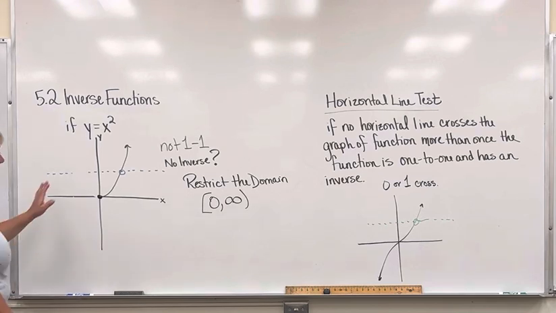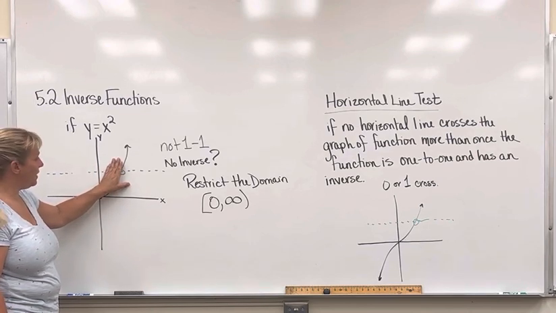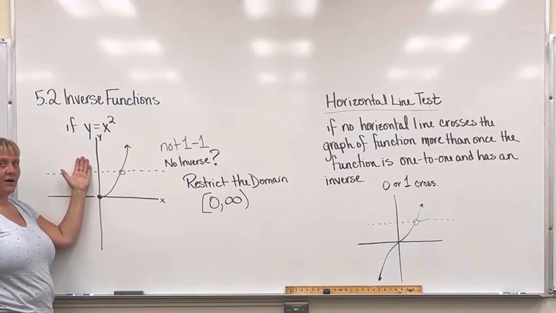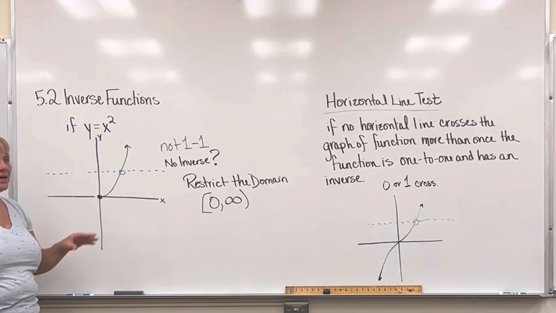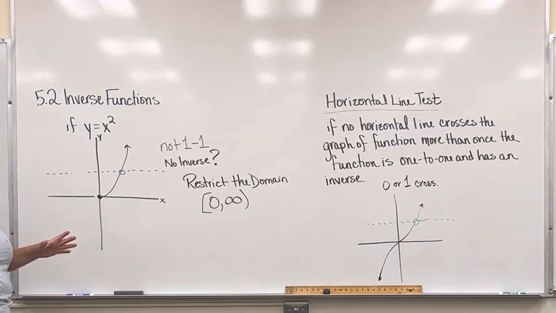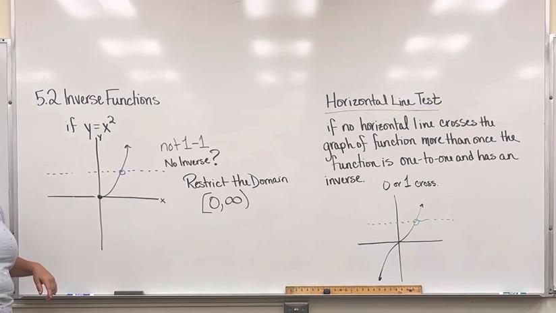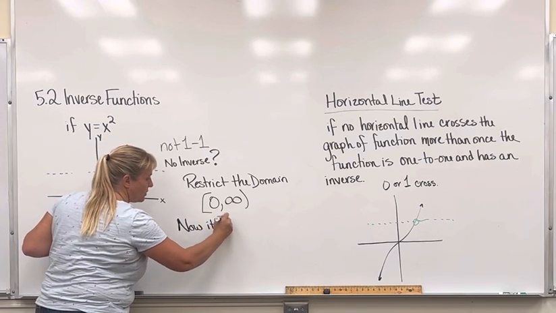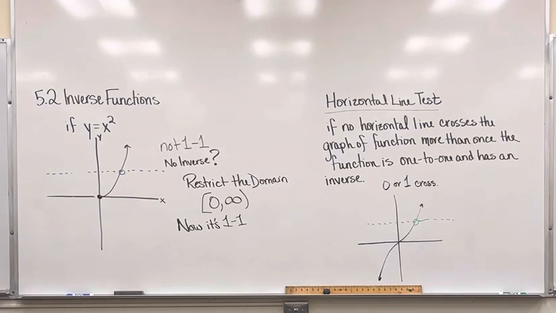But here's the dealio. The parabola is symmetrical, isn't it? So if you know what the positive half of the parabola looks like, can you mentally know what the other half looks like, what the negative half looks like? So even though it should have this other half, because of the symmetry, we don't actually need to see it. And if we restrict the domain and look at this, now have we created a one-to-one function? And we have. Okay, so now it's one-to-one. And that works for us. Okay, that's what we want to see.